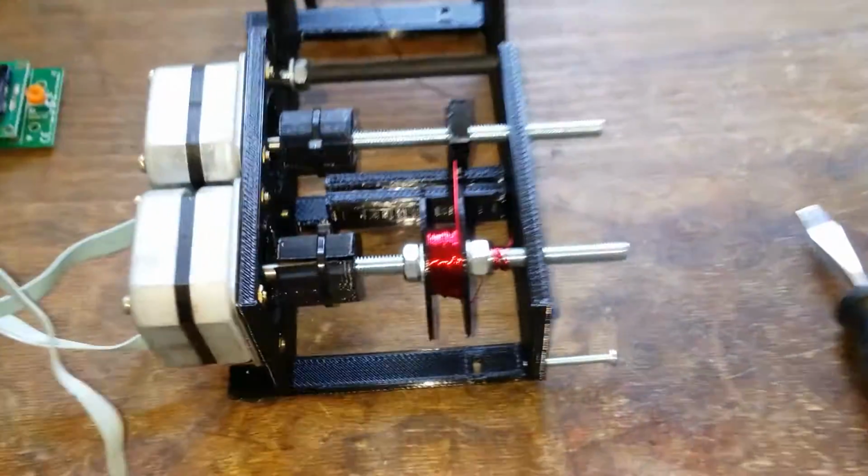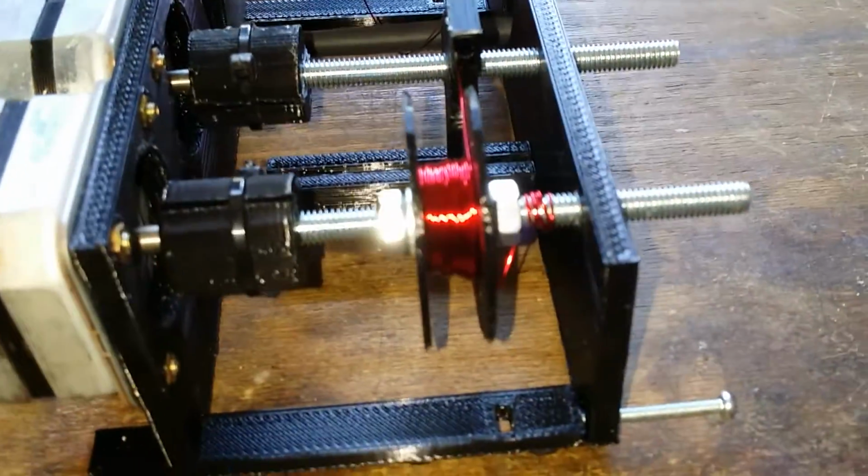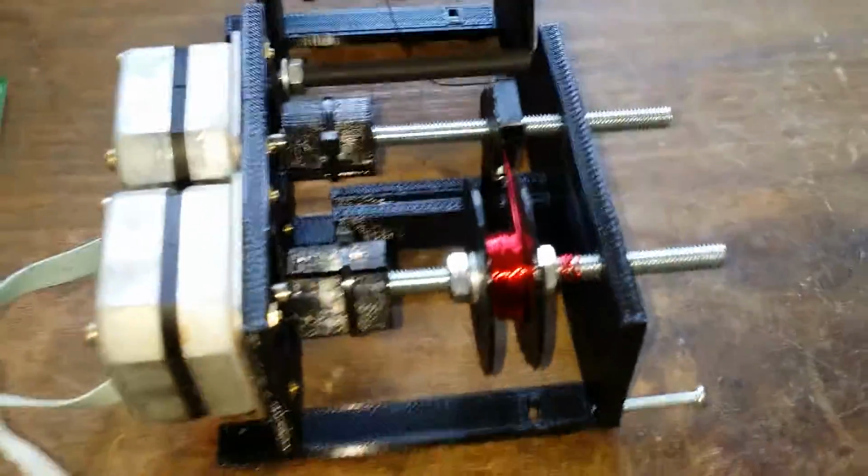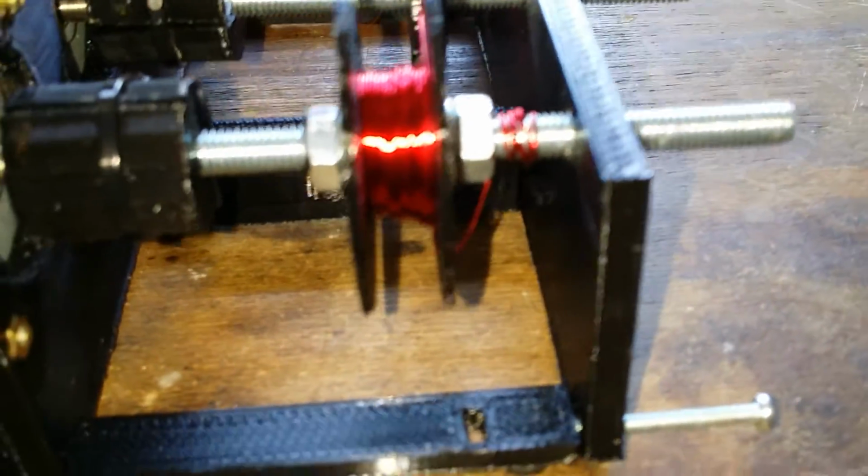You can see that the winding wasn't absolutely perfect. Maybe needs something of a director to properly guide the wire onto the coil, but it's not done a bad job. Looks pretty uniform.